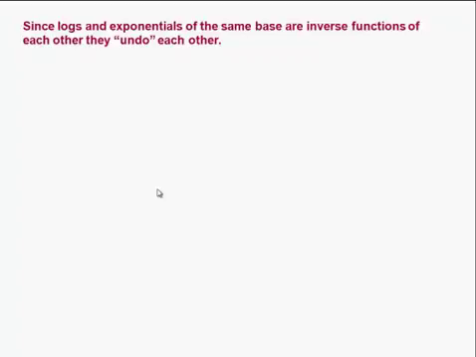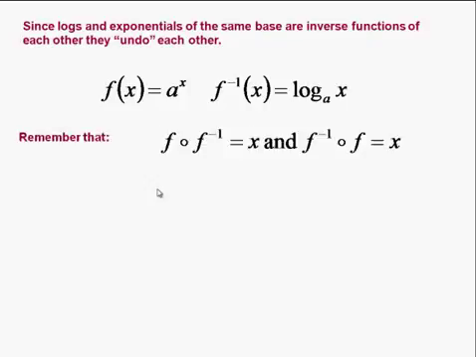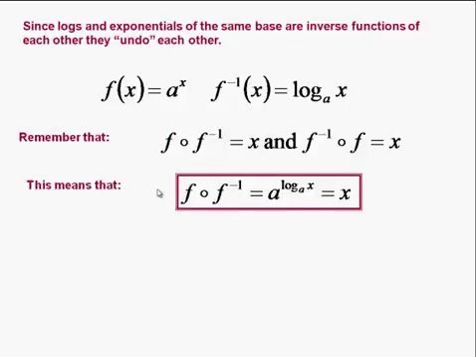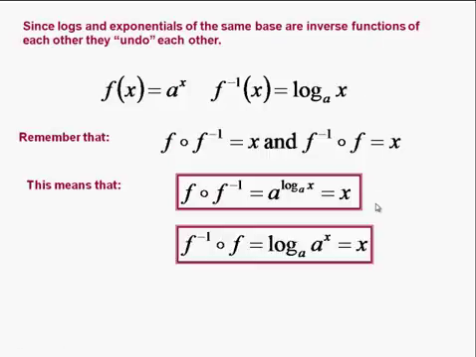Log and exponential with the same base are inverse functions. So they cancel each other. In the functional language we write f of x to the base a to the base a. Hence the inverse of these two will be same as x. You can see it by example. f of f inverse, since f(x) was log e to the power x, so f inverse log x. So we write these values and we get x. In other language you can understand f inverse of f is also x.